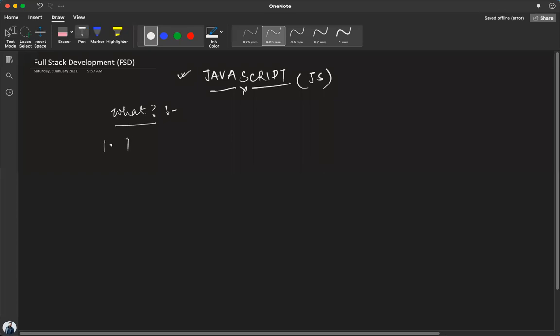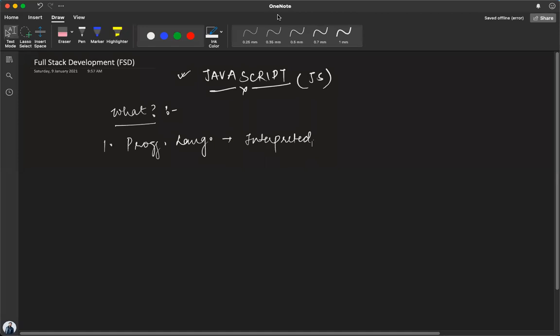It's a programming language, as we have just said, and it's an interpreted programming language. Those who have worked on Python would know what an interpreted programming language is. In JavaScript, whatever you write in any of the files that you create with the extension .js, the interpreter looks at your code and executes it.